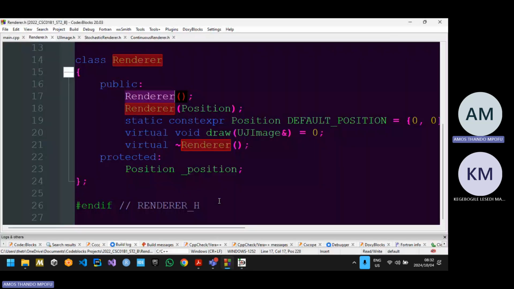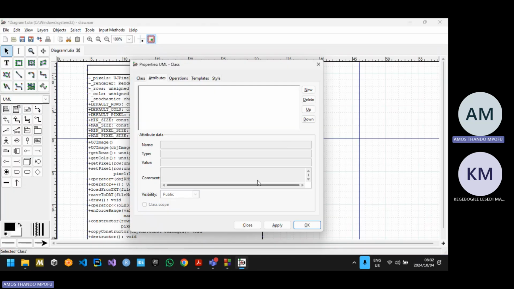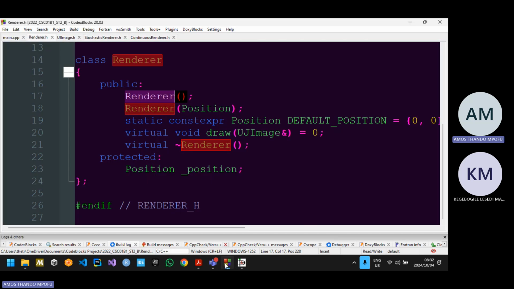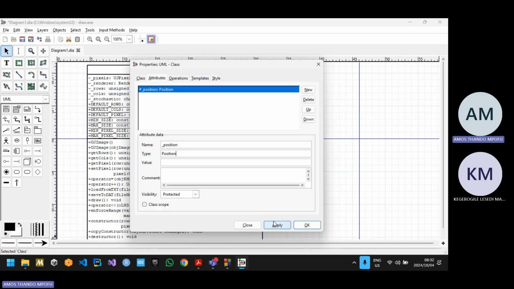But let me start with my variable, which is position. So I'm going to say new under attributes, underscore position. That's the name of the variable. It's of type position, right? And then it's private. No, it's base class. So it's protected. Yeah, if I remember well, it's protected.